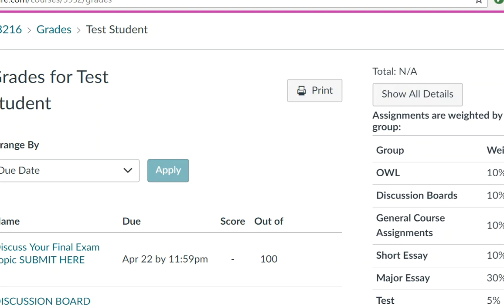Obviously, when you write the hero archetype essay, which is a huge project, that grade is going to be less weighted than a discussion board entry. Does that make sense? Okay, so at the end of the semester, and all through the semester, you'll be able to see your running total, what your grade is as of that submission.